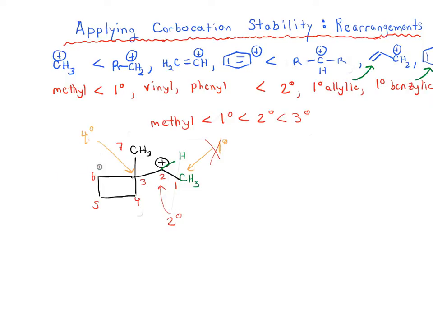Now, the next question is to say, what types of groups could migrate from either of these? From the primary, we've already discussed why this would be bad - we would get a primary carbocation. So our rearrangement, if it's going to occur, is going to occur from our quaternary carbon, and this would lead to a tertiary carbocation. Now we have a little bit of a dilemma. Do you see why? We have a CH3 and we also have carbon 4 and carbon 6, which are both CH2s. So the question that comes up is: how do you decide which group to migrate? Let's break this problem down. Hopefully you can see there's no difference actually between carbon 4 and carbon 6 - these are exactly the same. So the question is really, do we migrate carbon 7, the CH3, or do we migrate carbon 4 or carbon 6?